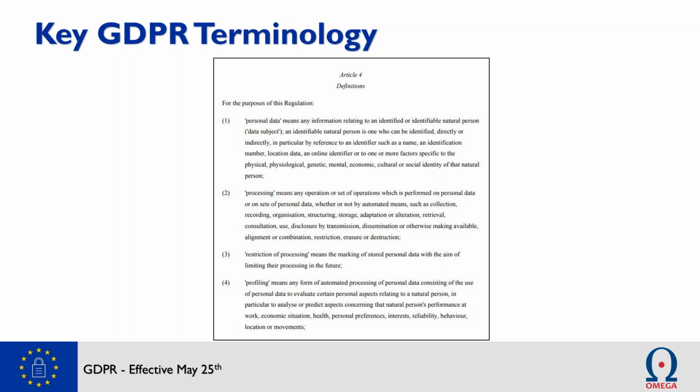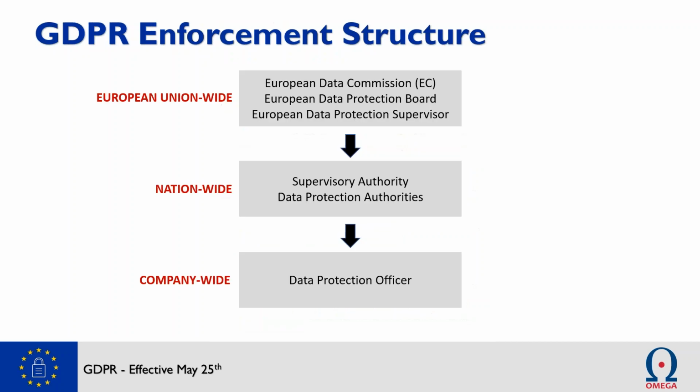So Article 4 of the GDPR provides many definitions related to GDPR itself. There are approximately 28 definitions in there, and if you want to see some more definitions, you're welcome to read those. For this presentation, in the interest of time, we're just presenting some of the high-level ones to help you understand what we're talking about here.